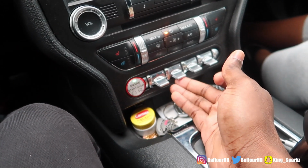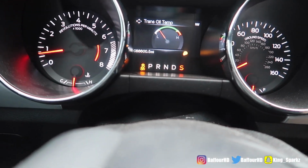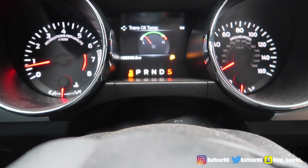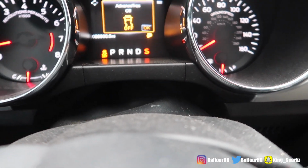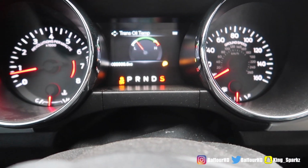All right, so hit the traction button and hold on it. 1, 2, 3, 4, 5. Advanced track off. So the computer is literally dead at this point.